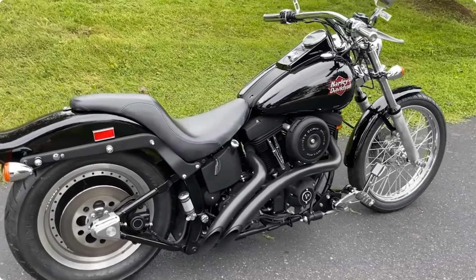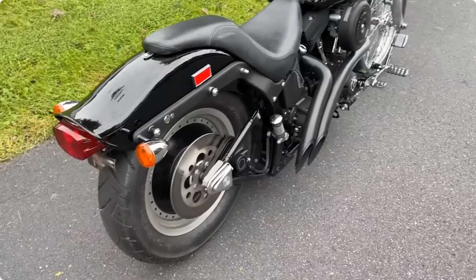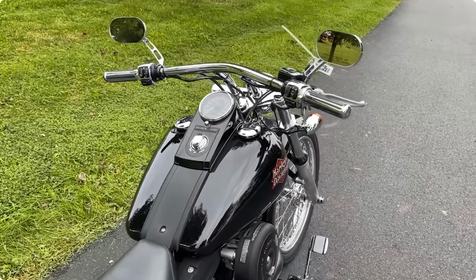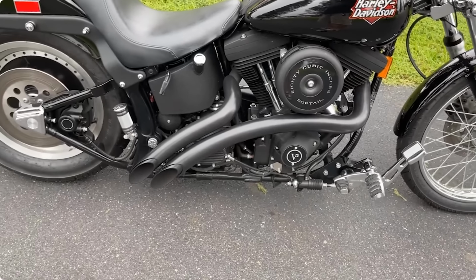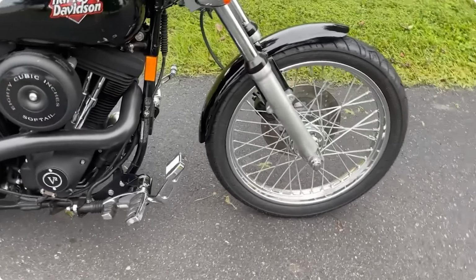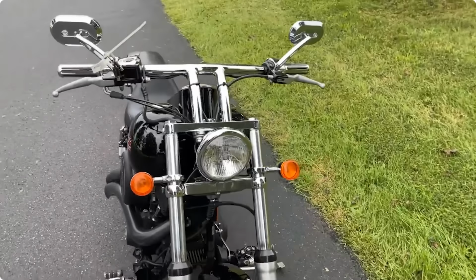so you could get the Night Train for 1 year with the Evo motor, and Harley-Davidson just kind of dipped its toe into this all blacked out cosmetic look because they weren't really sure how their riders were going to take to it. But the reception was very positive, and so Harley-Davidson, even though the first year or two they produced a very limited quantity, soon ramped up production pretty aggressively because a lot of people wanted the Softail Night Train.